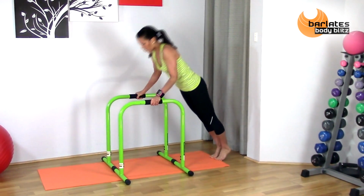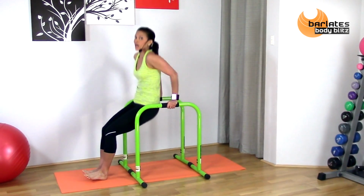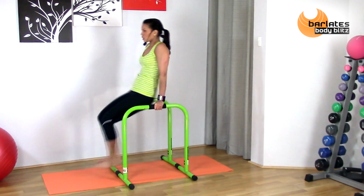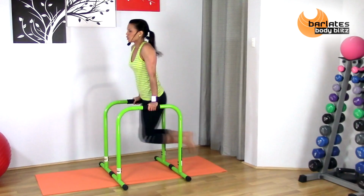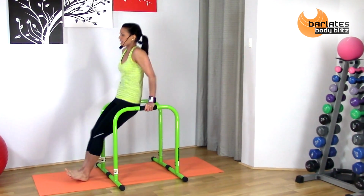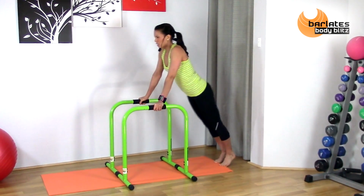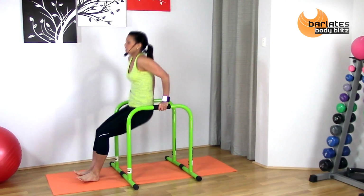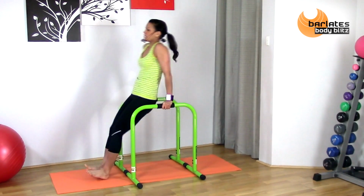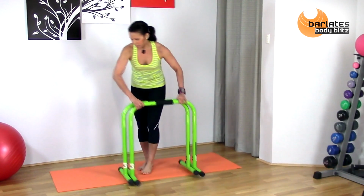So your equalizers are quite close together here, which means you're doing more like a tricep push-up rather than a chest push-up. Once again, the closer your knees are to your core, or your legs are to your core, the easier this is. So on both ends of this exercise, if you bring your feet in closer to the equalizer, you'll make it easier. The further out, the harder. Down and finish it.